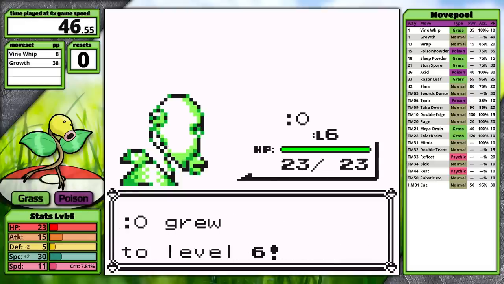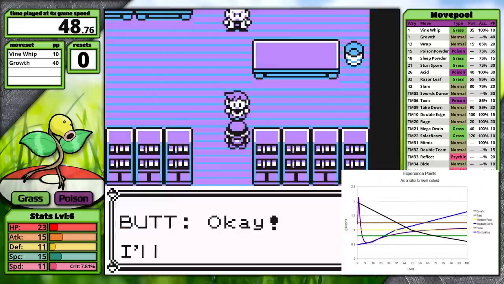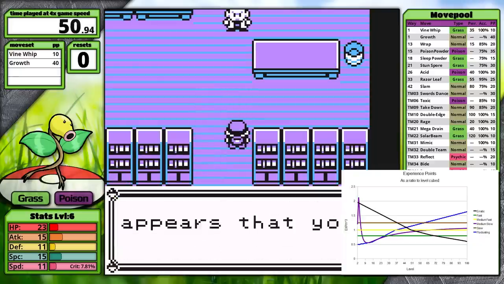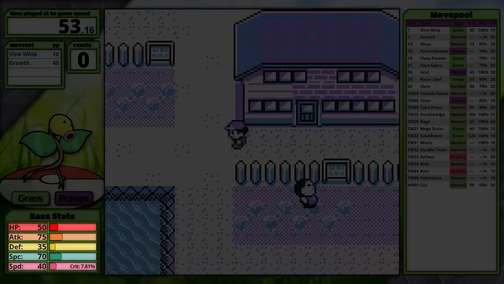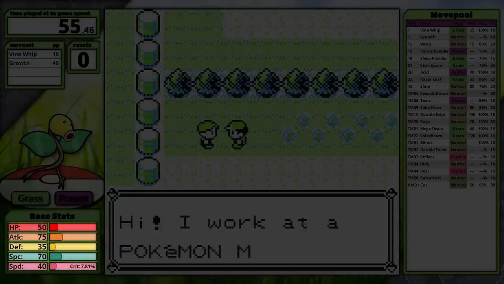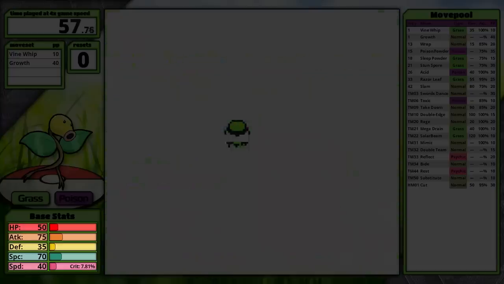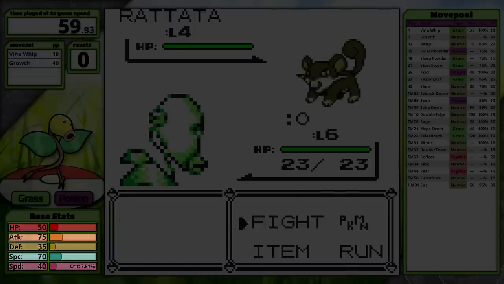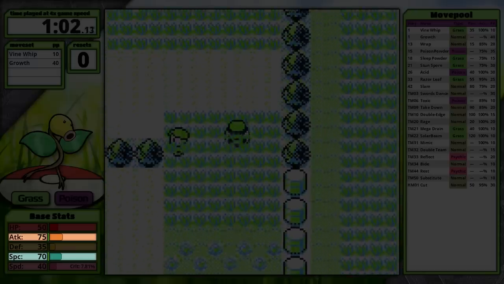Bellsprout levels up to level 6, meaning that it's either a medium fast or medium slow growth rate Pokemon. In this case, it's medium slow, which means it's going to level up faster than the medium fast group until level 68. Now, let's look at Bellsprout's base stats. It has 50 HP, 75 attack, 35 defense, 70 special, and 40 speed, giving it a 7.81% chance to crit, or a 62.5% chance to crit with high crit rate moves. Base 75 attack and base 70 special are quite good for a first stage Pokemon.